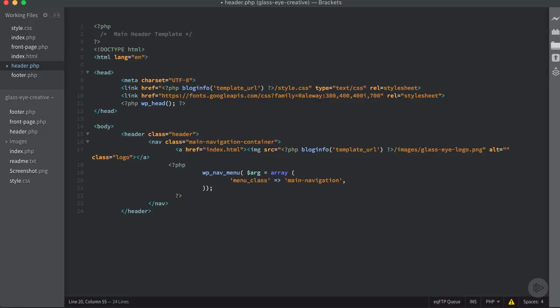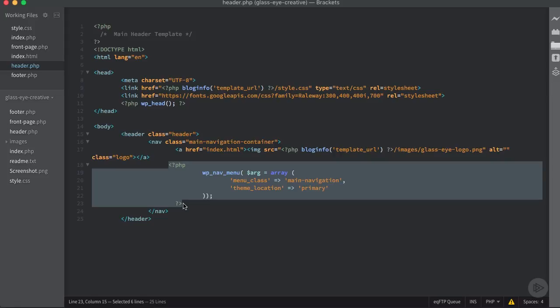And then I'm going to add a comma. And then I just want to add one other argument for now. And that's I want to tell it what theme location I want this to have, which will make more sense in our next video. So I'm going to tell this theme_location, and I want this to be my primary menu. So I'm just going to say primary, and we don't want a trailing comma, so we're going to leave that off. So I'm going to hit Control S to save, and then we're going to register our footer navigation as well.